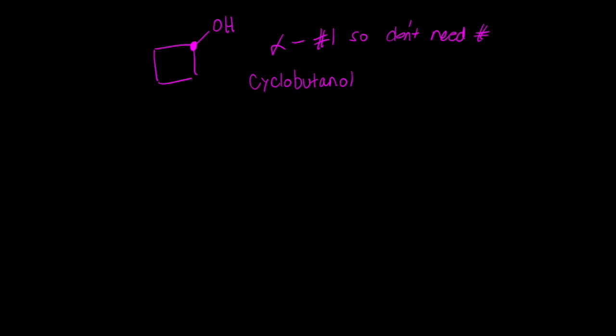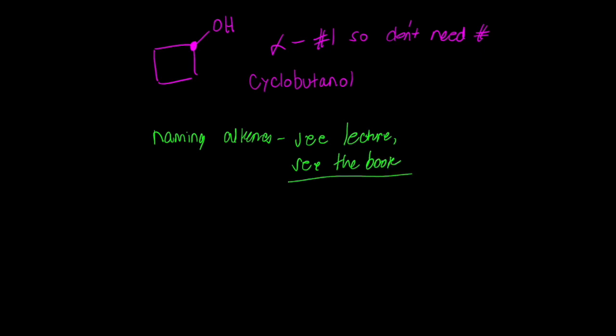And the other ones are alkenes. I assume you've already talked about naming alkenes, so I'm going to say see the lecture if you're in my class. See the book if you're in my class, which we've already talked about on the last chapter. If you're trying to take the lab without taking a course, go to your appendix or your table of contents and look up naming alkenes, okay? So I won't reintroduce that concept here. I just wanted to talk about alcohols, which might be new to my class. That's it. Let's do the lab.